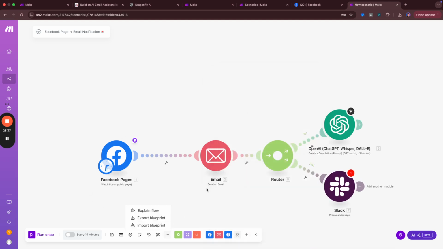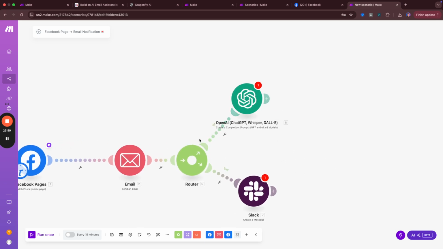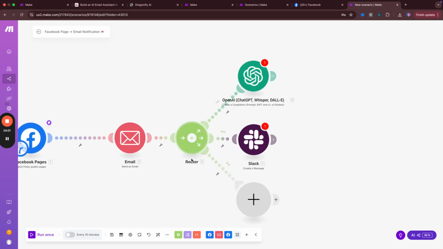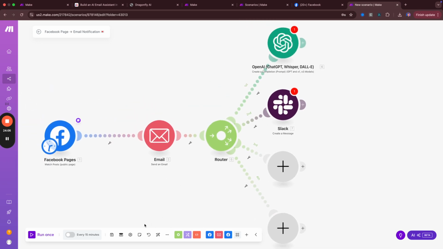So then what you can do, as your flow gets bigger and more complex, you can have it explain the flow. And so it'll explain, as data comes through, this is the exact order it goes in. So you can see these are labeled first and second. So first it will do everything on this top branch, and then it will do the second branch. Or you can set up a filter so that it will skip the first branch entirely and only do the second or third or fourth branch, whatever you've got set up. So that is really everything you need to know about this.